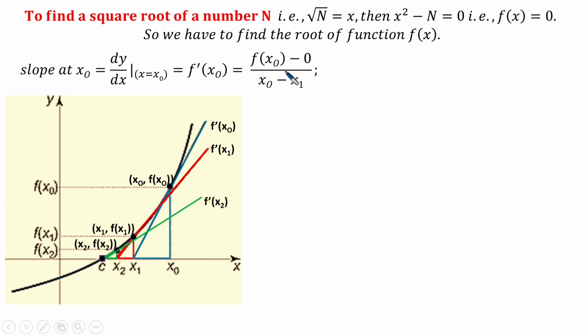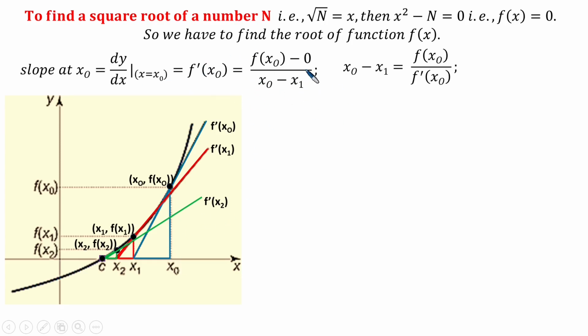Okay, that's a slope which we have studied in class 9. Slope of any line is given by, suppose you have 2 points x1 comma y1 and x2 comma y2, the change in y, y2 minus y1, in the y-axis divided by x2 minus x1 in the x-axis. So this is what I have written here. So go through my class 9 lecture, you will understand this definition.